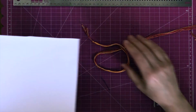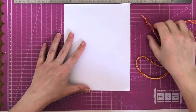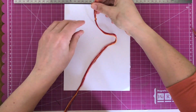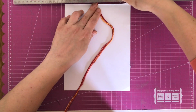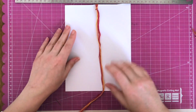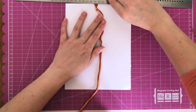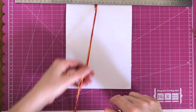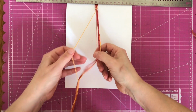If you were working on this yourself, you could put your safety pin through that knot and then use that to pin to. If you're wearing jeans, it's quite handy to pin it onto your jeans on your leg so it's facing you. I'm going to just attach mine to my craft mat with this magnetic ruler to hold it in place. And I've put this white card here underneath the threads, so hopefully you'll be able to see nice and clearly what I'm doing without any of the pink craft mat colours getting in the way.